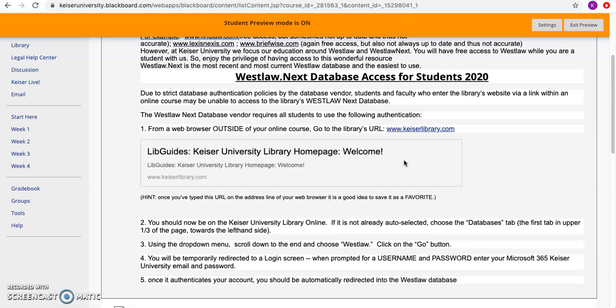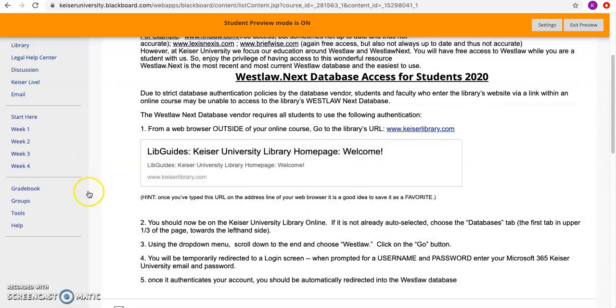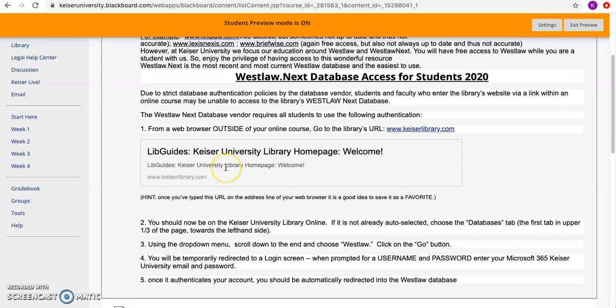If you're logged into Blackboard, which is your Office 365 and password, you would be logged in already, and it should just bring you right to the Westlaw website. If it doesn't, for whatever reason, and you need to log in, just type in your Microsoft Office 365 email address through Kaiser and your password, which is the same as your Blackboard login. And it should bring you right to the Westlaw page. If you have any issues, definitely let me know and I'll get in touch with a librarian, okay? But I've been able to access it with no problem. I log in the same way you guys would. So it should be pretty straightforward.